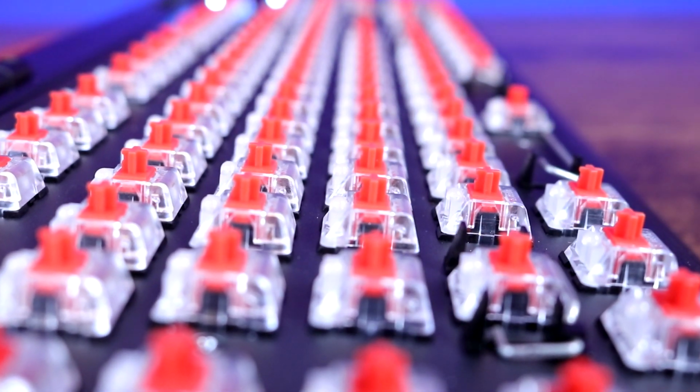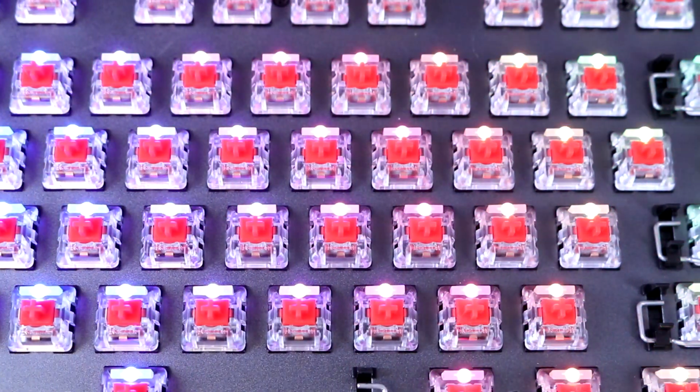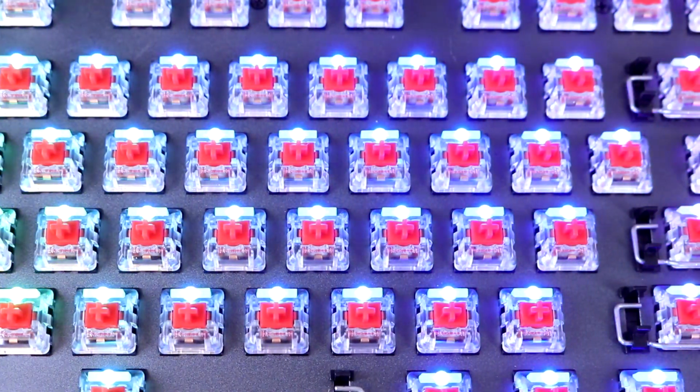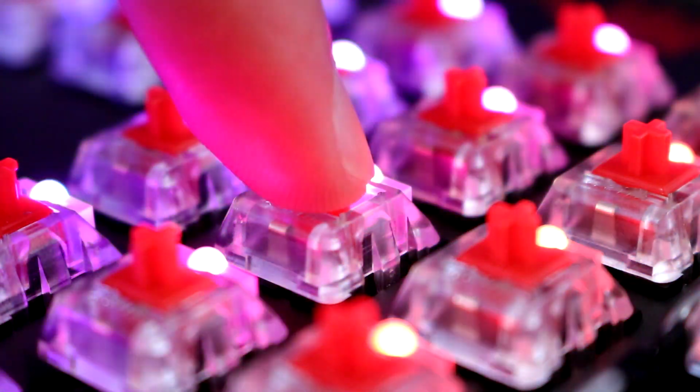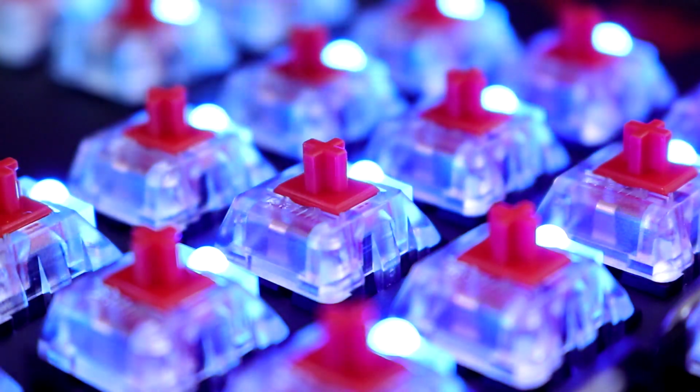Now, where most people get concerned with Kale switches versus Cherry is longevity and quality control. The fact that Patriot offers a 2-year warranty on this keyboard is enough to help me look past the use of Kale switches in this board. The Kale red switch is a linear switch, meaning that there's no tactile bump, so there's a nice smooth travel all the way down until you bottom out the key.